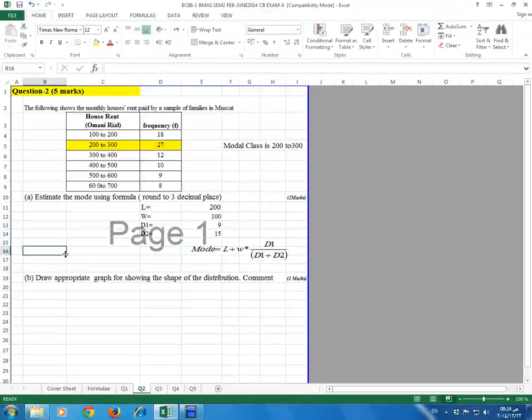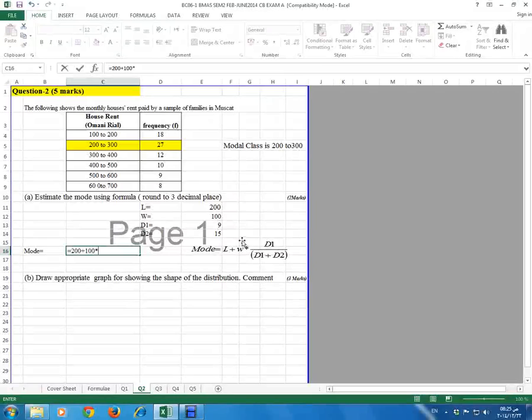We write mode equal, and then we calculate the mode. L is the lower limit, which is 200. You can write it, or you can click the value 200 here, plus, I prefer to write it, so it is 200 plus W is 100, multiply, and then we see here, I'm just writing according to the formula.